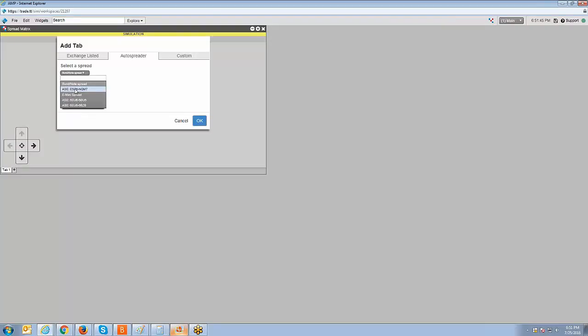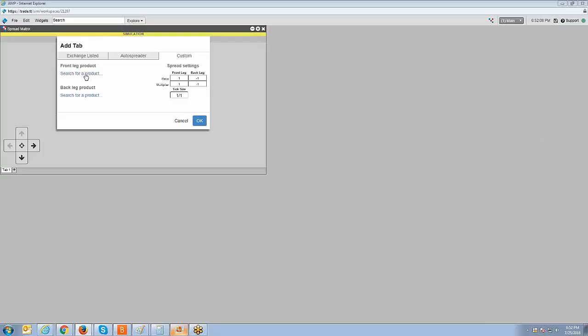However, if this is empty, let's pretend that you have not created any synthetic spreads, and therefore you would like to create them using the Custom tab, you can go ahead and do that from within the Spread Matrix itself. All right, so basically what we're going to do is simply search for a product on the front leg product. You will notice there's two legs here. There's a front leg product and there's also a back leg product.